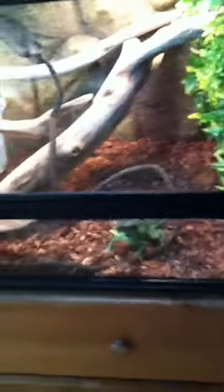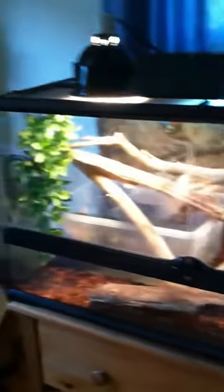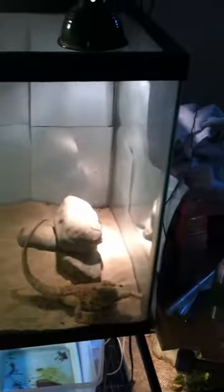Stuff's just been changing around a little bit. I took the Chinese water dragon out of that tank and put him over in here, so now the bearded dragon is in the Chinese water dragon's old tank. He's all excited. That's how it is now and it's really nice looking.